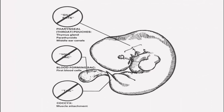It's just deceptive. I mean, when you bend your neck forward, especially as you get older, you get a double chin or even a triple chin. Well, at this point, the spine is so bent over that you get some of those folds. That's all it is. But eventually, these never turn into anything like respiratory tissue or gills. They're pharyngeal throat pouches, and they turn into the thymus gland, the parathyroids, and the middle ear canals. Never anything like gills.